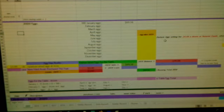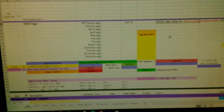Probably what I would do is take this column and move it up here, and then I would say down here, like, hatching egg, and maybe $6 a dozen. That's not an exorbitant amount, but I may put that down, and then I would know how much I sold those particular eggs for. And you keep track of all of that.